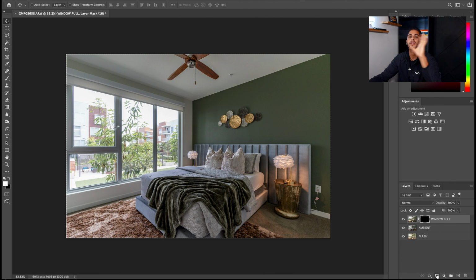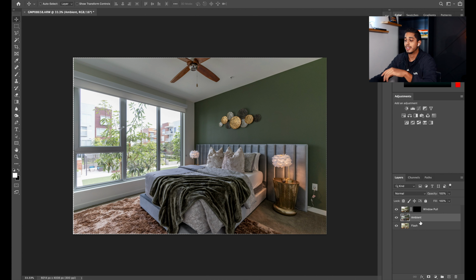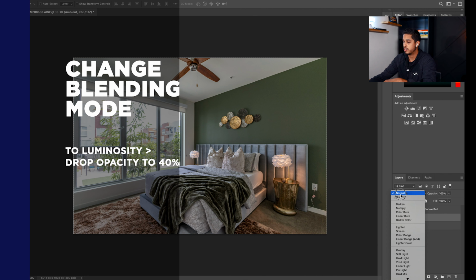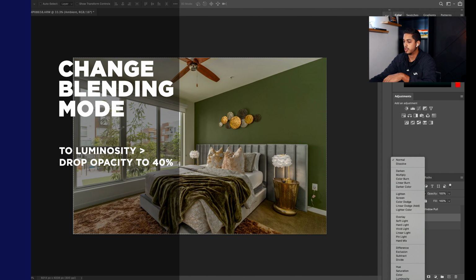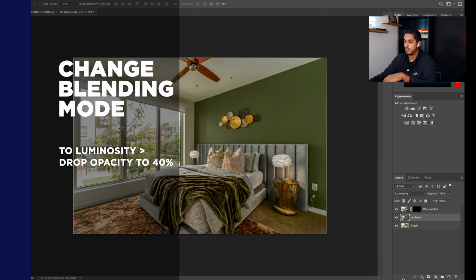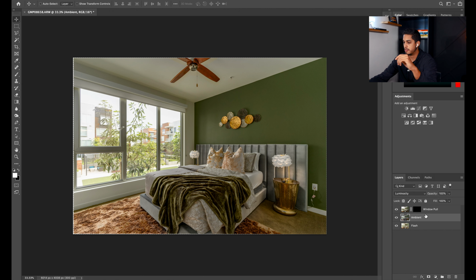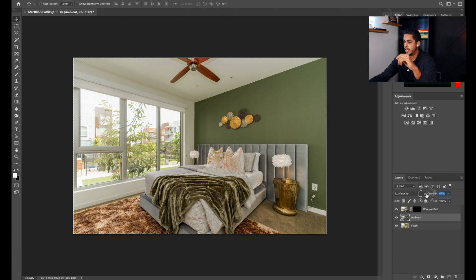Now there's a ton of ways to work with the ambient layer. I'm just gonna keep it very simple for you guys on this one. We're gonna select our ambient layer, come up here to the blending methods, and go down to luminosity. And as you can see, when we have luminosity selected, it's quite ugly. It doesn't look very good at all, but bear with me here because we're gonna wanna bring our opacity down until we find that sweet spot that we think looks good. Some people like to keep it at 50%. Personally, I like to keep it at 40%. So I'm just gonna hit 4 on my keyboard, and that brings us to 40%.